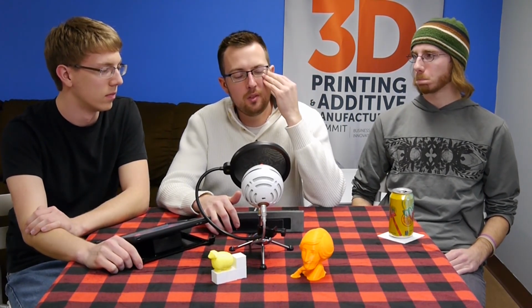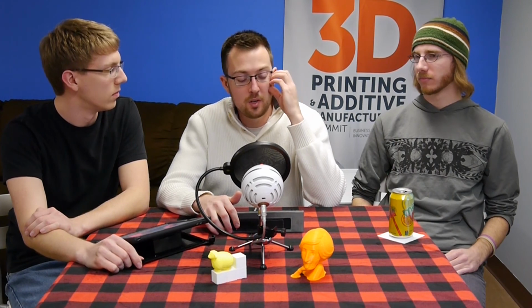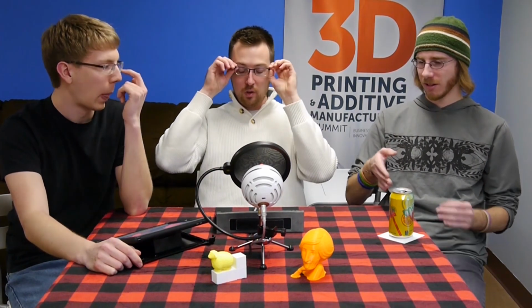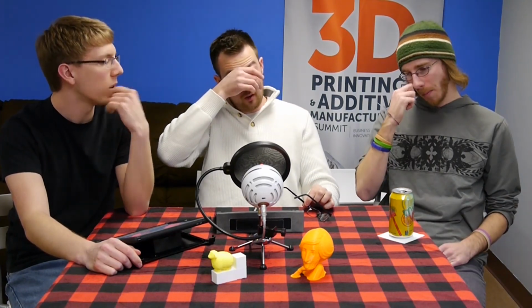I don't know. But I think you need to think of it more as pushing a piece of PVC pipe through another piece of PVC pipe, because with the Ultimaker, for example, I don't think you're ever going to be able to print in NinjaFlex. You can't, because there's too much wiggle room for the filament to be moving around. Well, that's what I'm trying to get at.